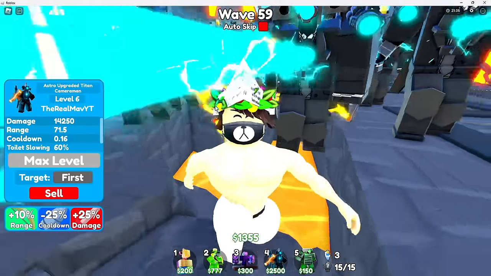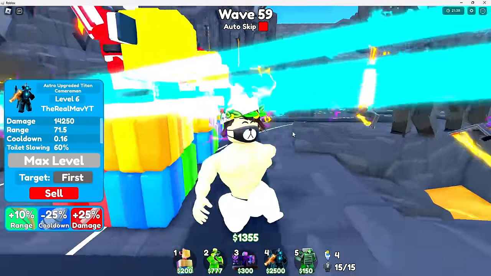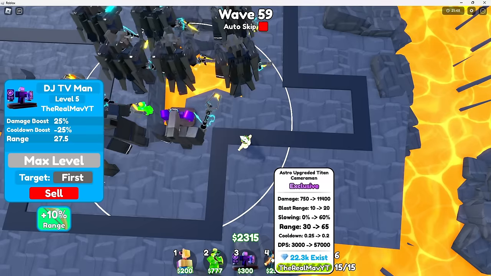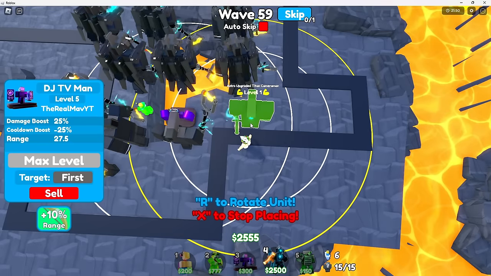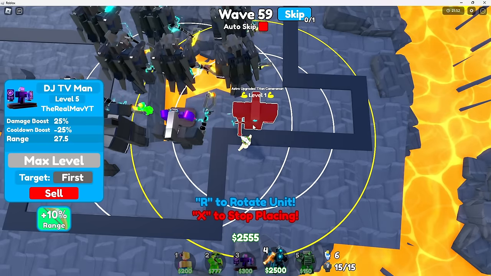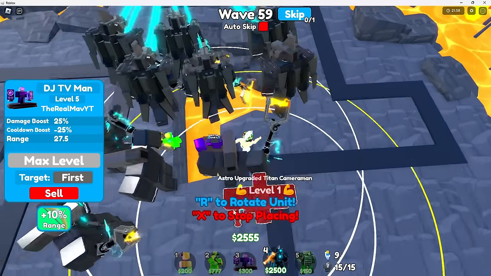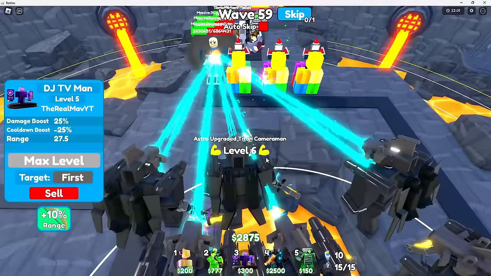And once we have all 10 of them maxed out, we will sell our Santa TV man and place down even more Astro upgraded Titan cameraman. But to place down more, we will have to place them very carefully. So I think we will place them right here or something. This is the only place we can place them down at. So unfortunately, we don't really have a choice.